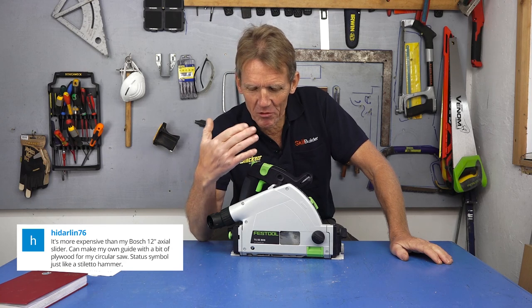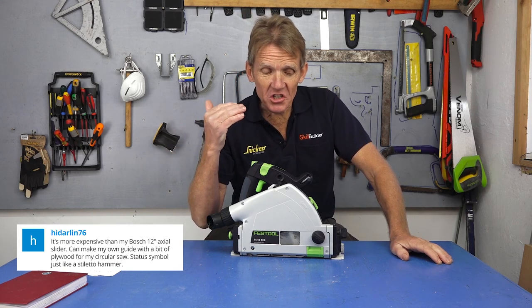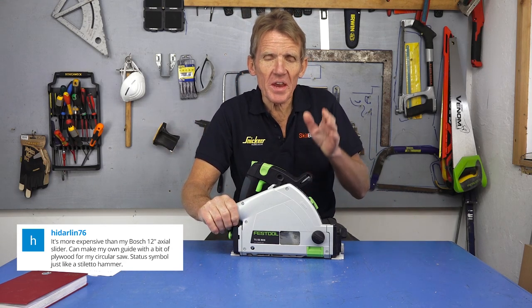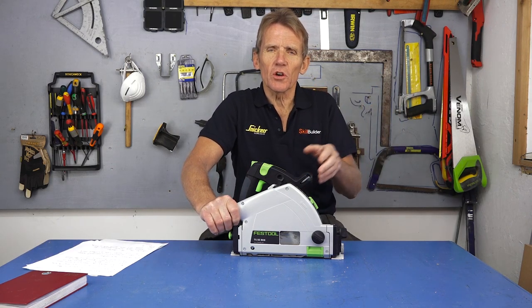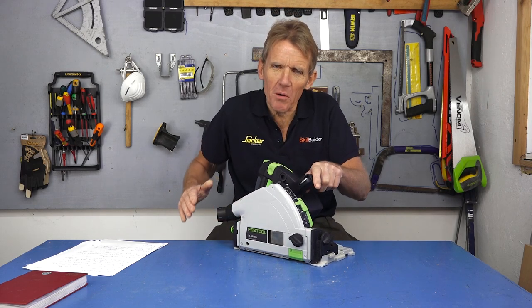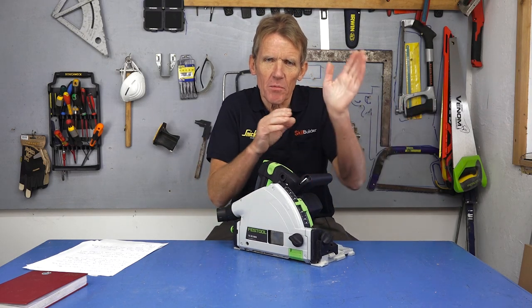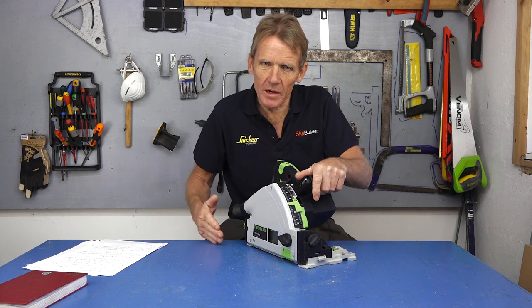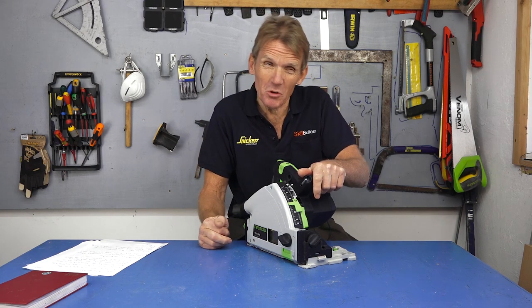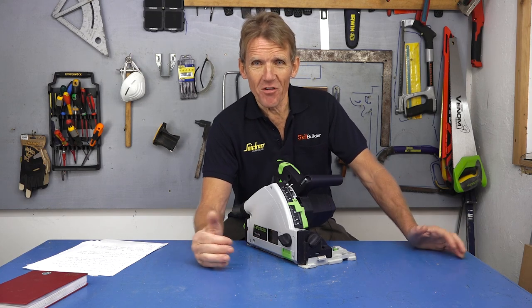Hi Darlin76. He wrote in, she wrote in, who knows, to say they don't need this track. All they do is use their ordinary circular saw. They put a piece of plywood down, put something to guide it with on the other side, and by cutting through that plywood, it basically does the same thing as the rail. In other words, it stops the pickup, and I guess it would even stop the pickup on the waste side of it. So yeah, you can do that.